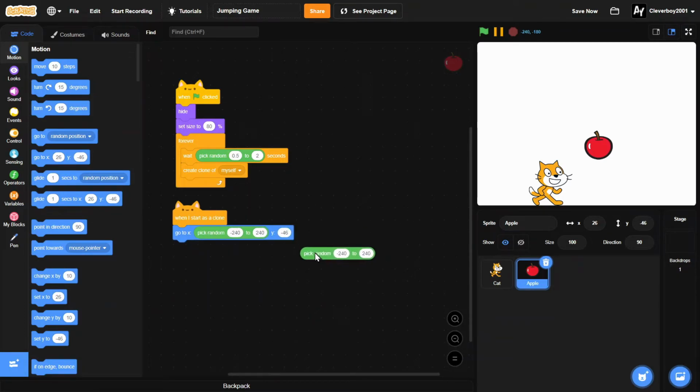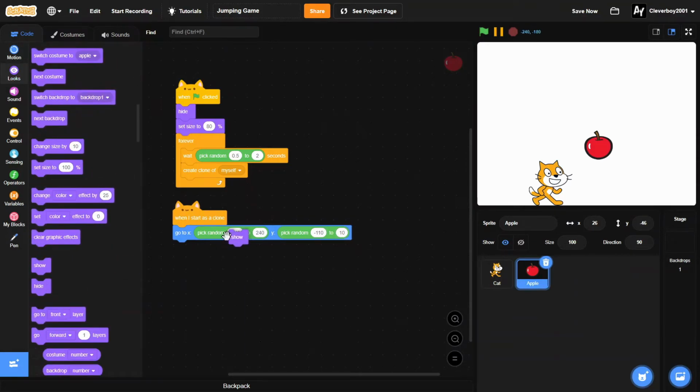And then we'll put in another pick random. So here is -110 and positive 10.